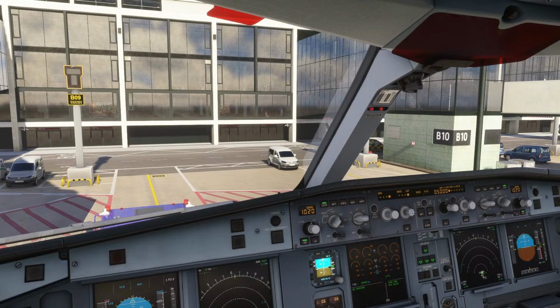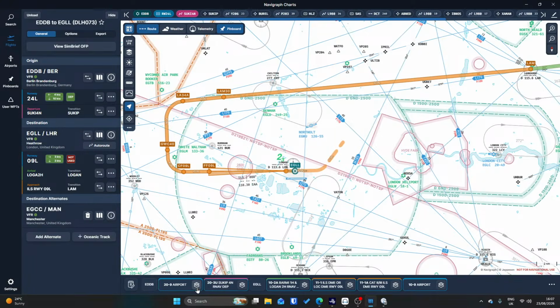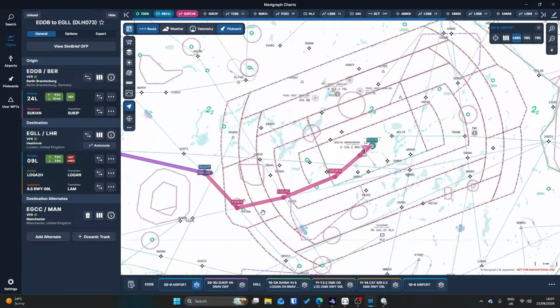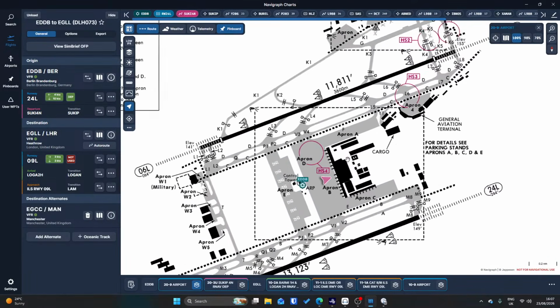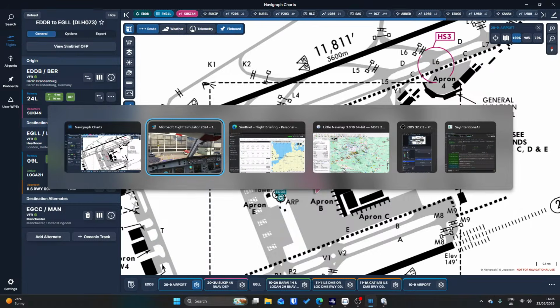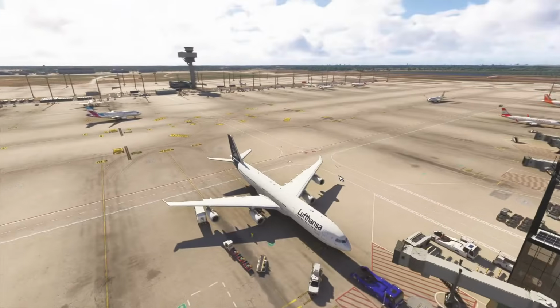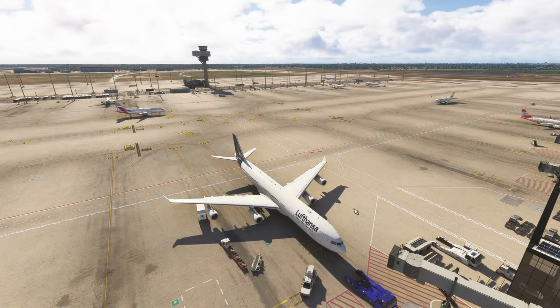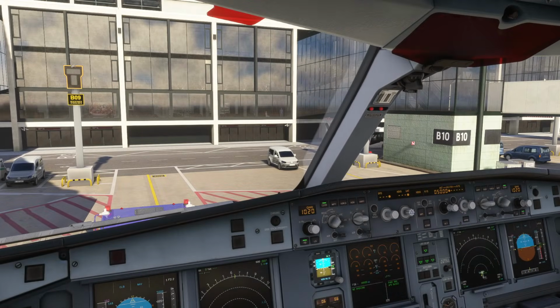Berlin ground, Lufthansa 073, requesting pushback and engine start. Let's go and get Navigraph to see where we are. Lufthansa 073, traffic passing behind you, AI320. Hold position. Holding position, Lufthansa 073. So if we go and have a look, I think there's an A320 behind us apparently. Oh, there is as well. Lufthansa 073, push start approved, face south. Push and start approved, face south, Lufthansa 073.